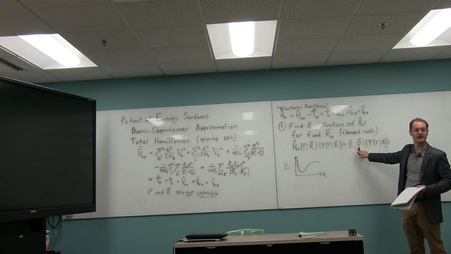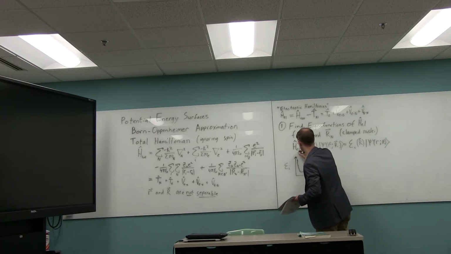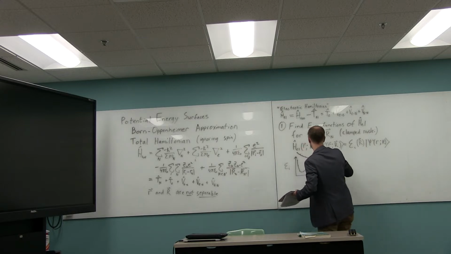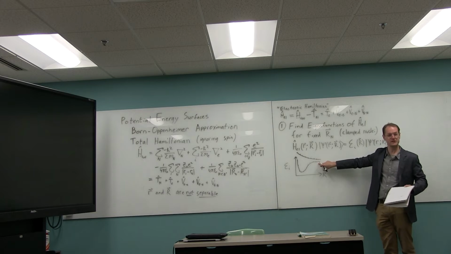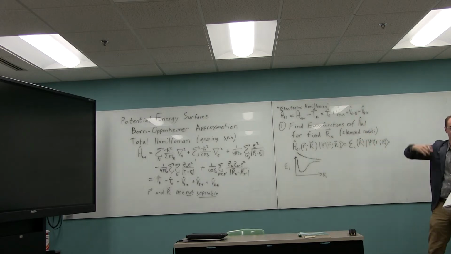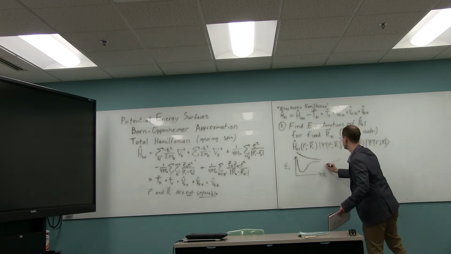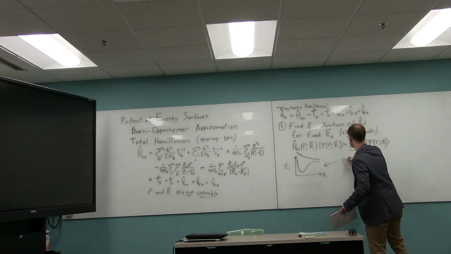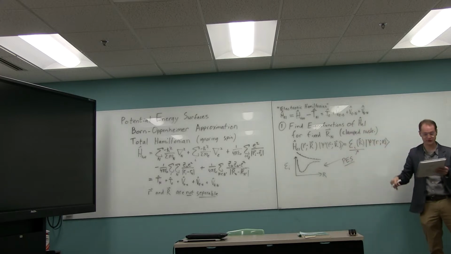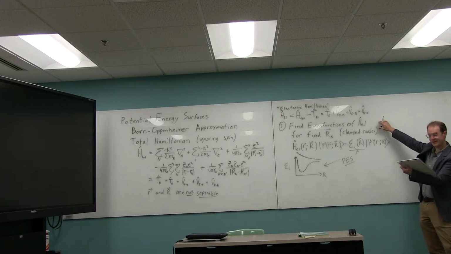But depending on the method that you're using, you can also calculate not only the ground state energy, you can also calculate higher lying wave functions. And so for each point R, you could also get, for example, the first excited state, right? So let's say the first excited state at each point looks like this, right? So then you get one potential energy surface for the ground state, one potential energy surface for the electronically excited state, and so forth. You could calculate higher states as well. Okay? And so these values that you calculate here, and which are plotted here, these are the potential energy surface. That's what we mean when we say potential energy surface. Okay, so that was step number 1.